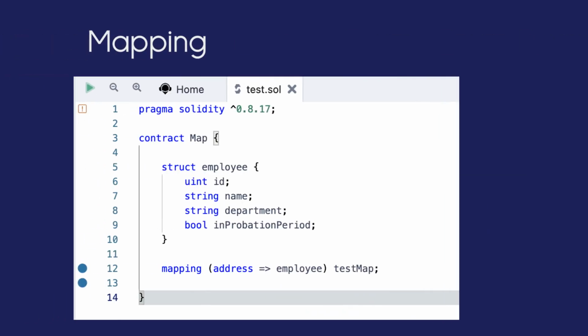Mapping in Solidity is similar to a hash table or a dictionary in other programming languages. It is used to store the data in key value pairs. Key can be any built-in data type and a value can be of any type. The syntax is the following. We first declare the type, mapping in this case. Next we set the type of key and a value, and name the mapping. We will discuss the mapping in following videos as this type is widely used in Solidity programming.